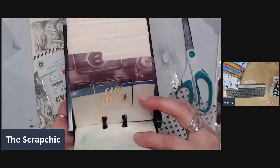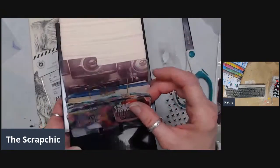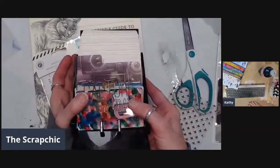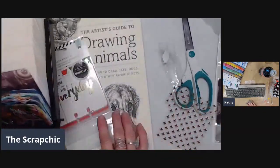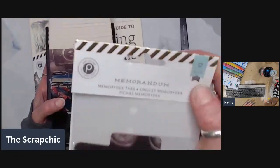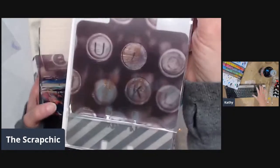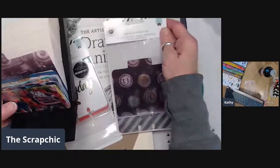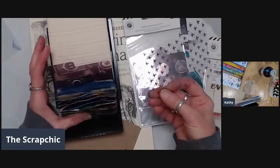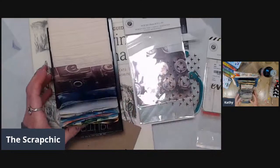Aren't these fun? Yeah, so I got these. These are really neat, and it fits perfectly. Oh, now I just got back. What are those? Yeah, these are fun. I found these at Tuesday Mornings. They're by Pink Paisley, and they're memory dex cards. So they're index card tabs. Oh, and look at those. They're only $1.99, and they fit perfectly in my vintage Rolodex here.